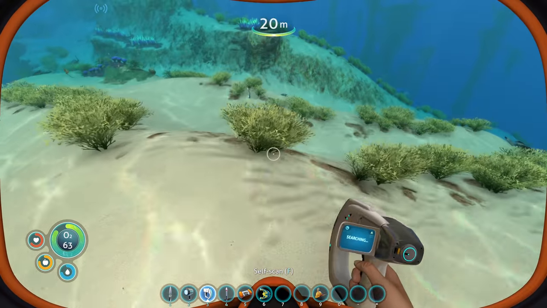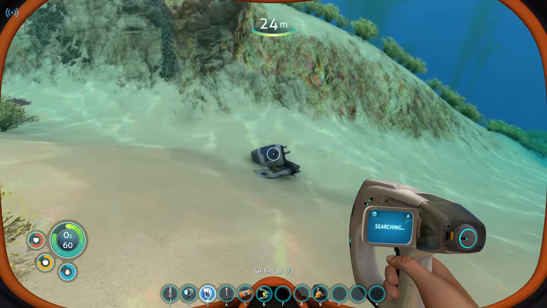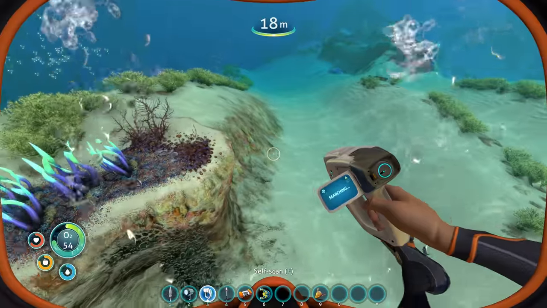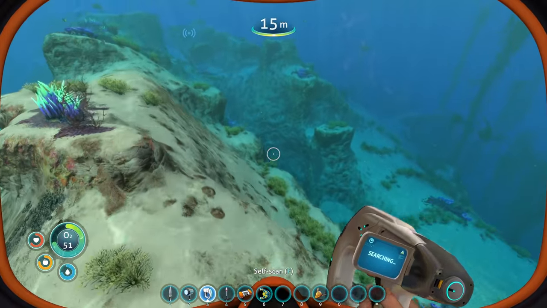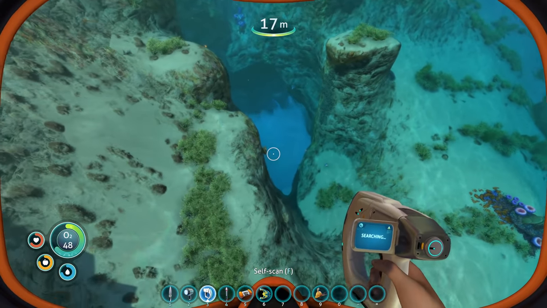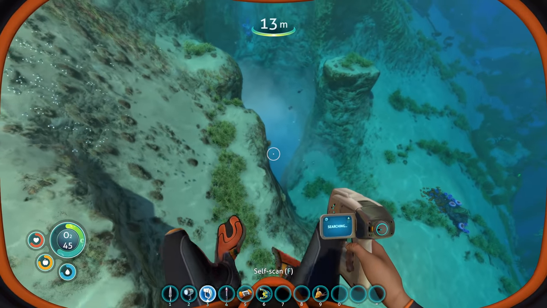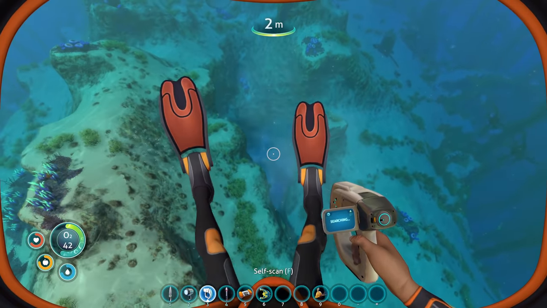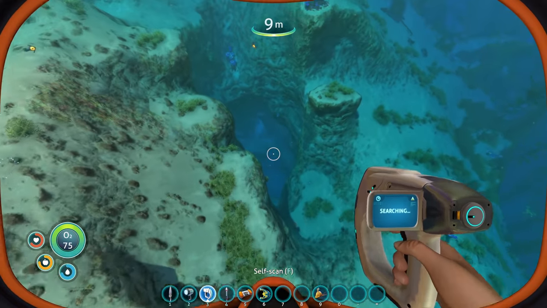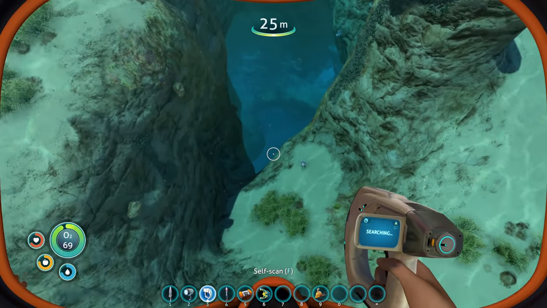There's salvage right here. That's 1 locker already. Hi! Oh, there was so much just right outside my place. I didn't even realize. Yeah, this area. It looks really, really deep. But we have 75 units of oxygen. Actually, don't know how long that lasts, but I guess we'll find out.